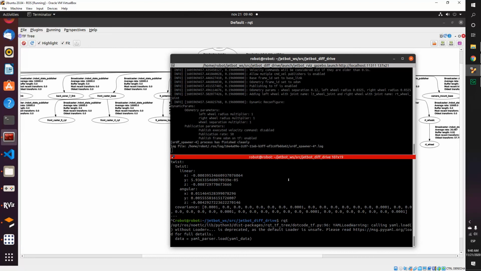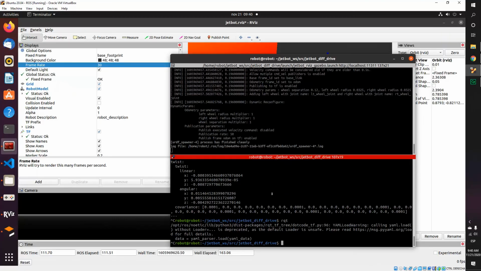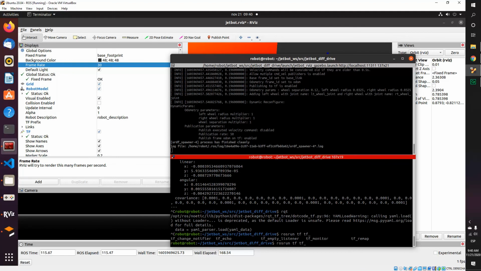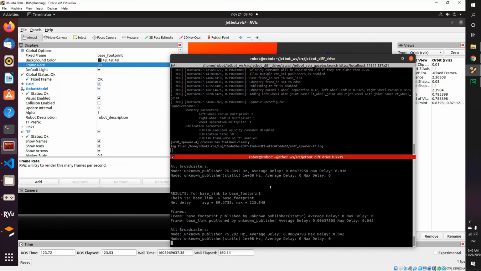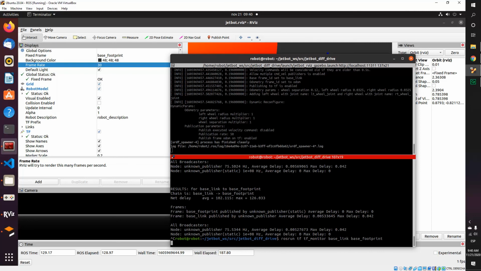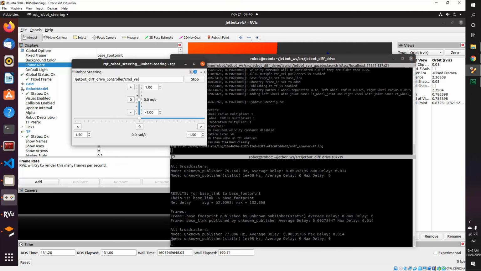So one thing you can do is make your own TF. Let's run TF monitor base link base footprint. No publisher. Okay, let's move the robot to see if something happens.